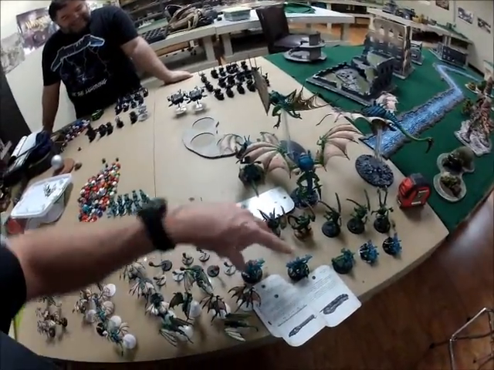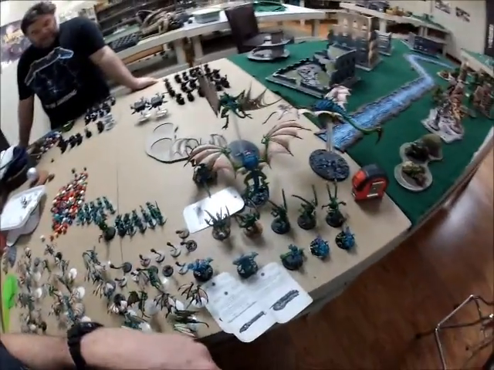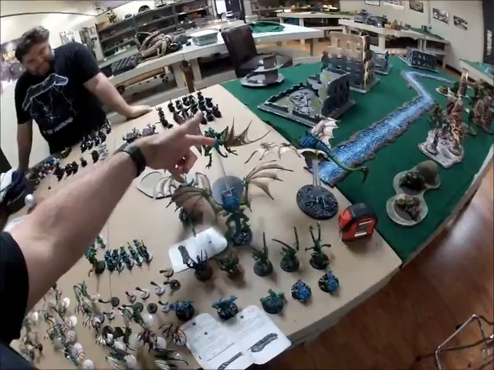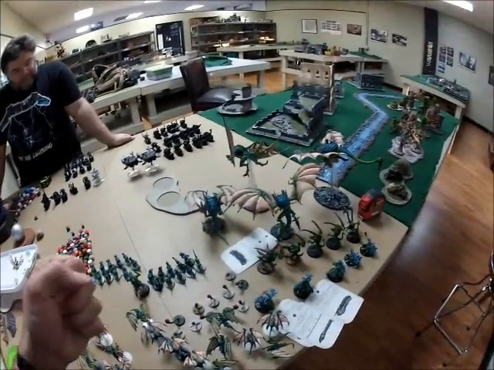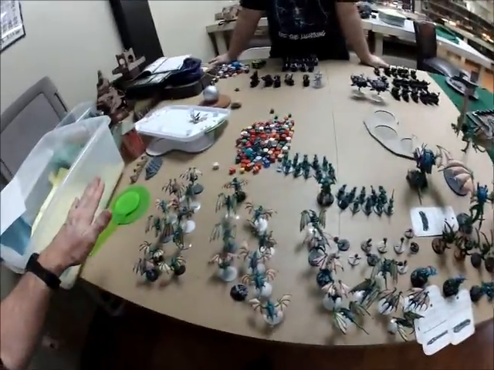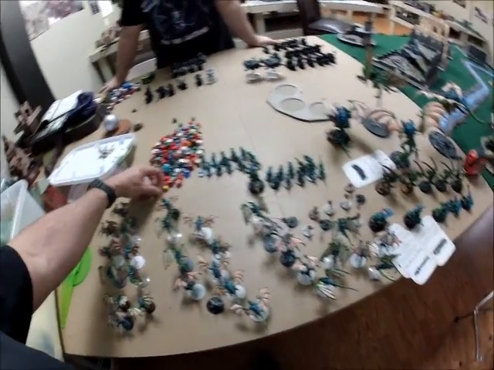I got 2 Zoanthropes, so they're in their squads of 1. I've got 1 squad of Biovores, so these are the heavies that lob the spore mines. I have a single Hive Crone. I have 2 Harpies. This is an old Harpy from back in the days before they made the model. And a Flying Hive Tyrant. The Flying Hive Tyrant has Brain Leech Worms. And then the 3 squads of Gargoyles. So that's the Skyblight. The Skyblight is those, and that makes the Gargoyles scoring stealing units.